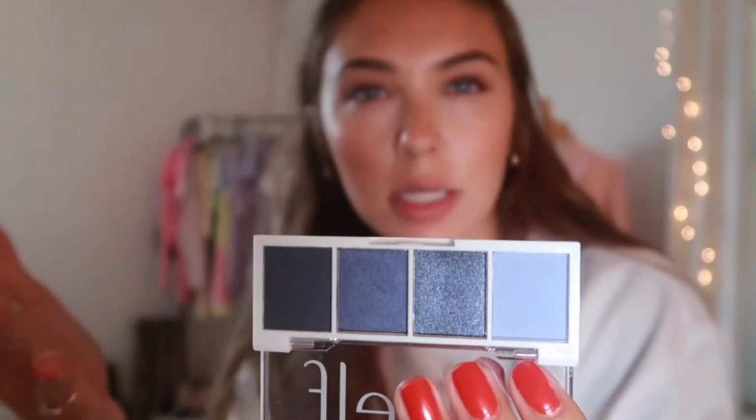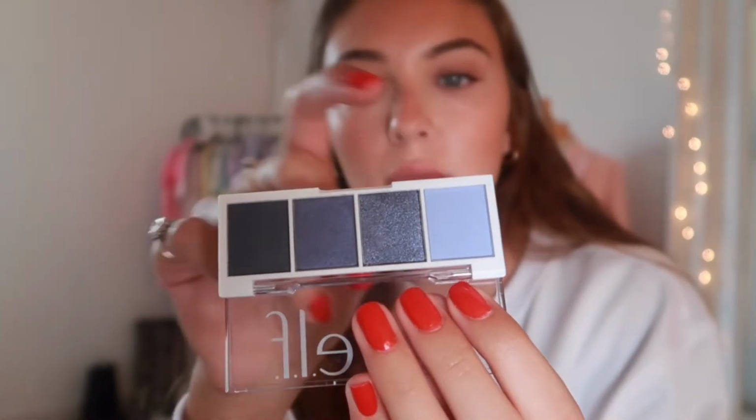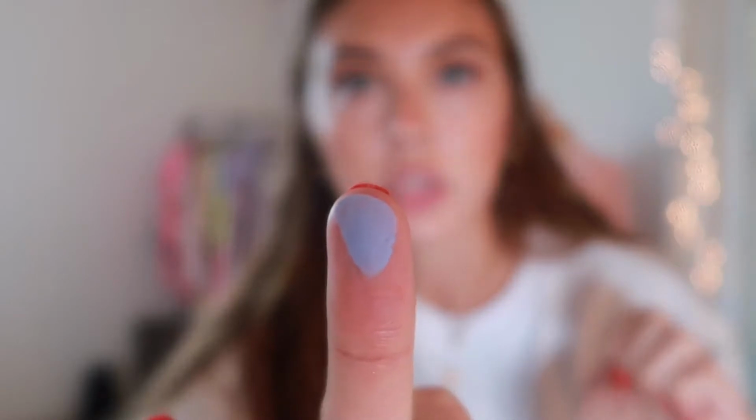So here's what I'm gonna do. I'm gonna go in with this shade in the Acai You, like I See You, I guess, is that what they're going for, palette? I'm gonna go in with this one over here. It doesn't have a name, but it's just cute and it's blue. I think that if I use it with a brush, it's not going to be pigmented enough. So what I'm gonna do is take it on my finger. Ooh. I'm gonna take this shade and put it on my lid and kind of just pat it in.